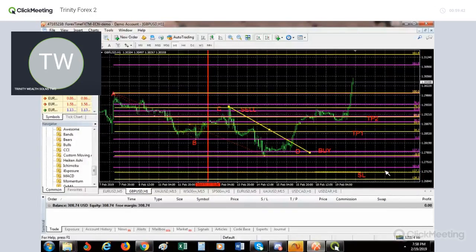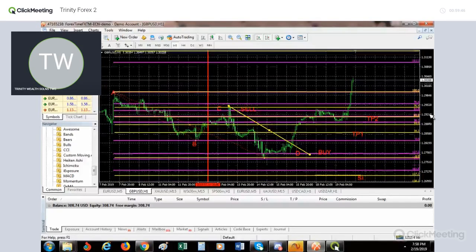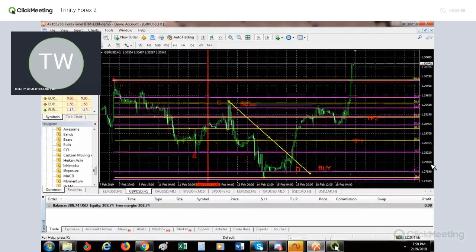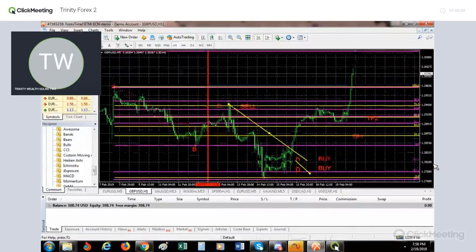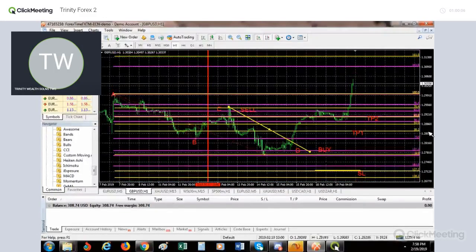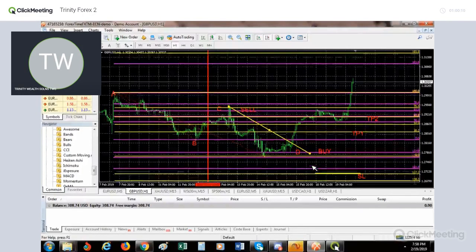Our sell, actually I think I used the same one during the other class. Our sell is 10 points below 161. And in the morning class we noted we were buying at around 127.83. Our stop loss was coming to 127.20. That was 60 points. Our SL was about 60 points from our entry.